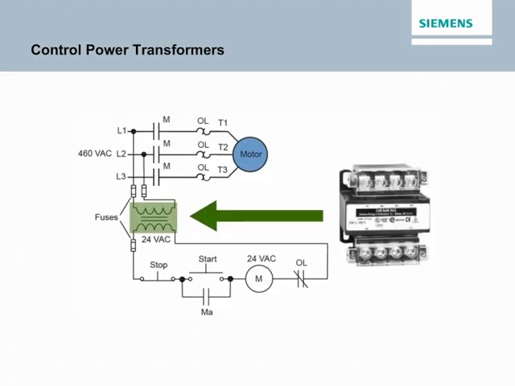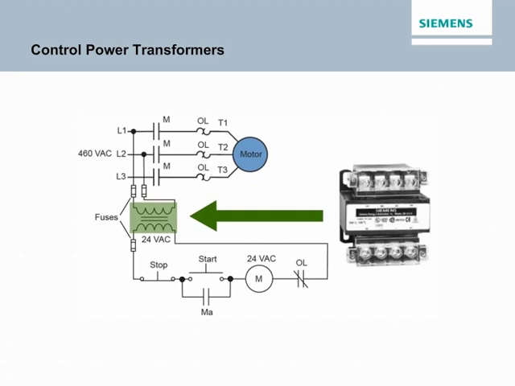The voltage applied to the main terminals of an industrial motor is frequently higher than the voltage needed by the associated control circuit. In such cases, a control power transformer, CPT, is used to step down the voltage. In addition, the CPT isolates the control circuit from the power and lighting circuits, thus reducing electrical noise that could affect the operation of the control circuit.